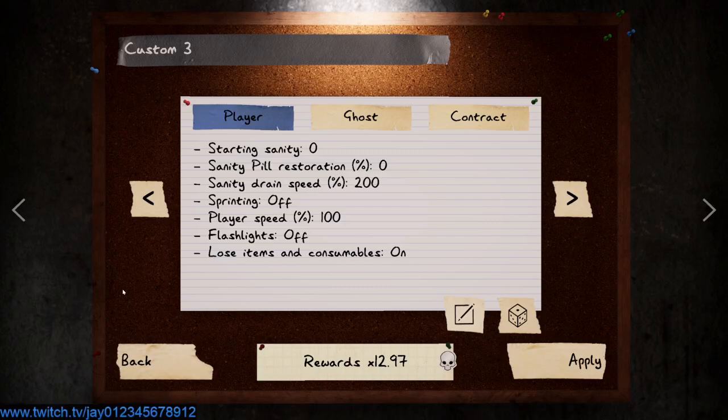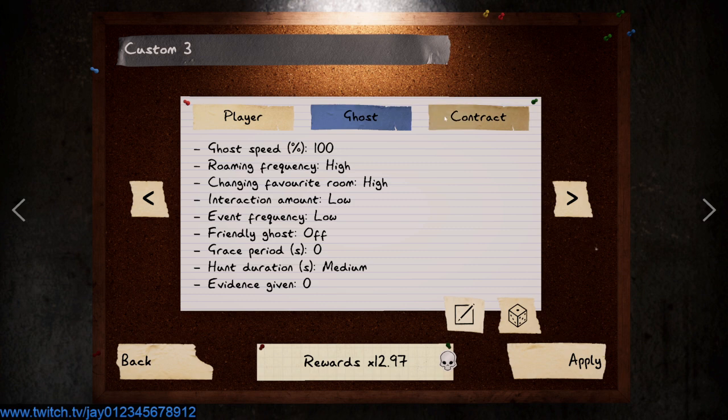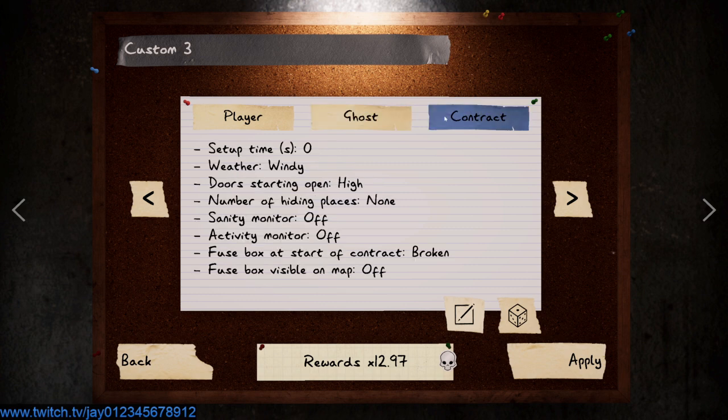Right, hi guys, just going to make a little guide on something I've been doing on Phasmophobia. I will leave these settings up on how I get my rewards multiplier to be 12.97. I will also post these in text form.